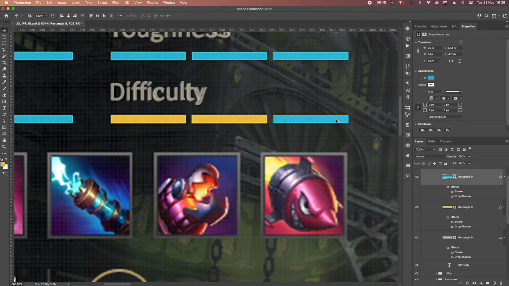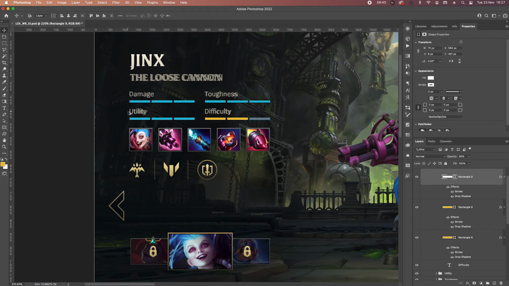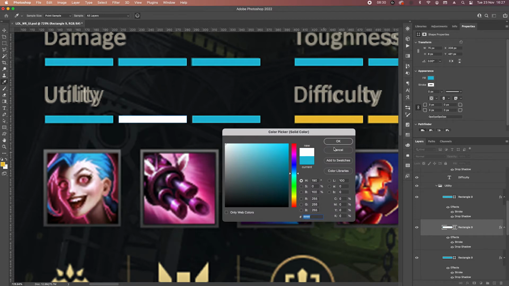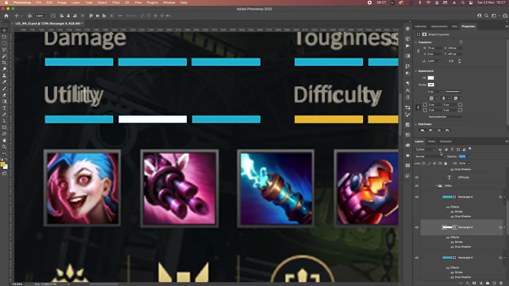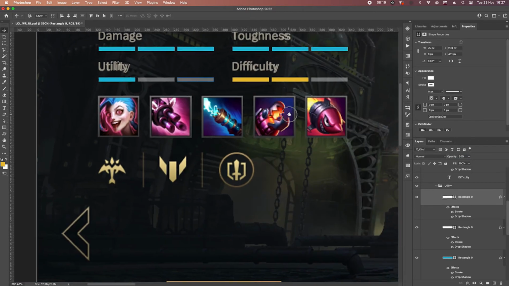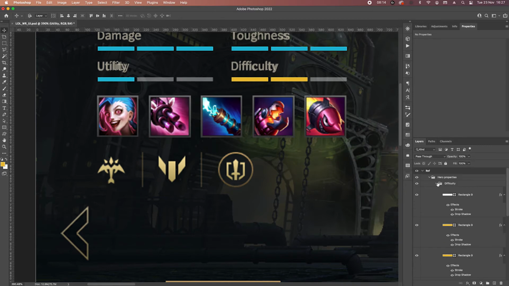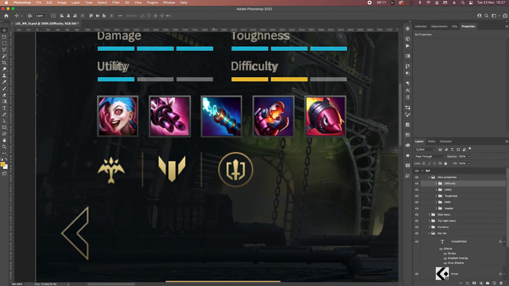There we go. And then this one, I'm just gonna use white and then change the opacity way down, like 30. Okay, so that should do it. I think utility. That's interesting. Okay, cool. So I just have to do the same with this white and then 30 opacity. Again, white and 30. There we go. Save. Great. So we got this part ready, and then the next one is going to be these perks.